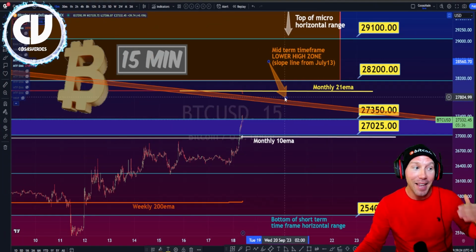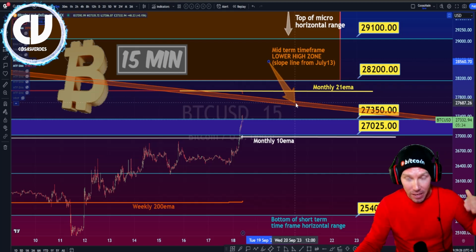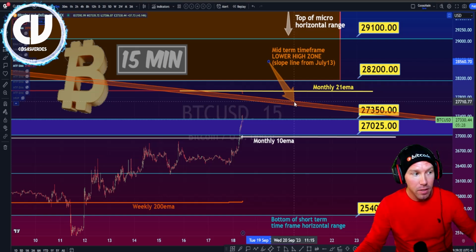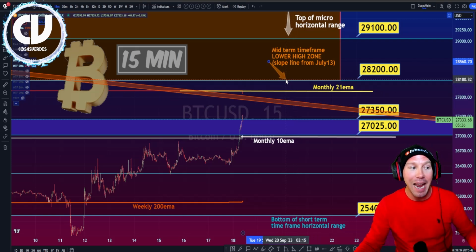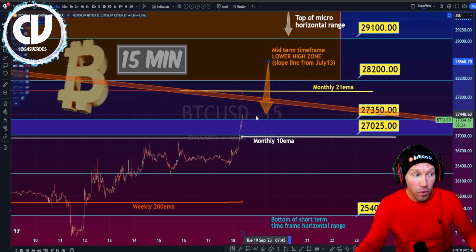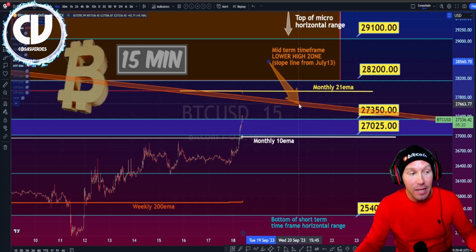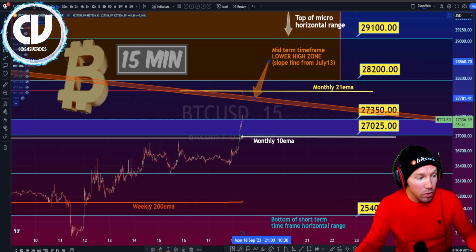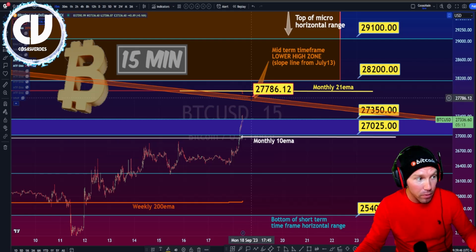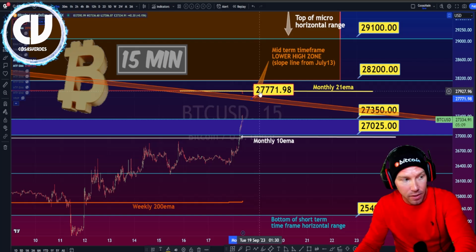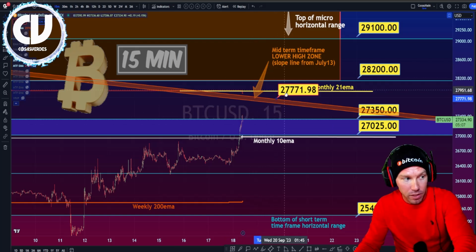So this line right here, made from the yearly high and then the next wick high, from July to August. If that is broken and used as support, so for example, Bitcoin goes up to the target of 28.2, then lands on that downward sloping line made by those two points on those two dates, somewhere around 27,000. So that line right here is about 27,800, in that range. Bitcoin goes up to 28.2, bounces on this.